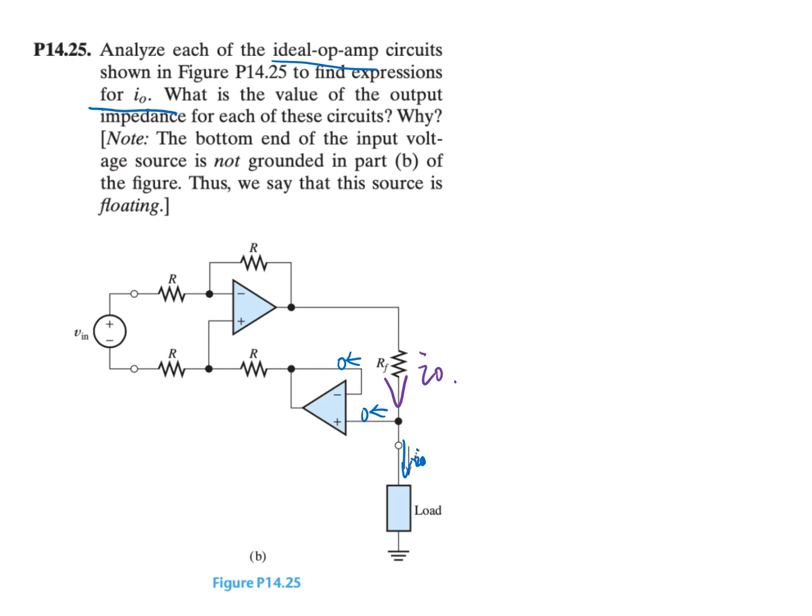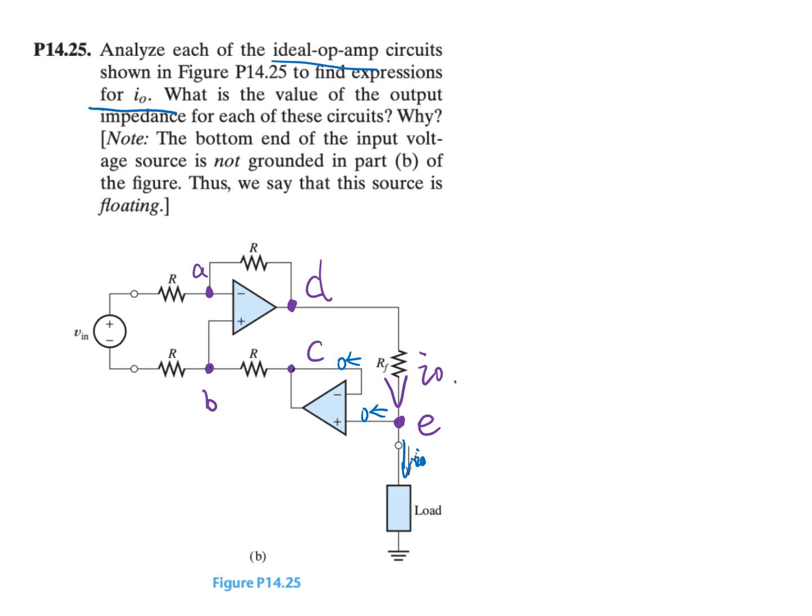But how can we know the I/O? We can apply Ohm's law for the resistor RF here. But we first need to know the node voltages for these two nodes. Well, let's see how many nodes we have. We have nodes here. Let's say that's node A, and node here, node B. We also have node here, node D, and here node C. And finally here, node E.